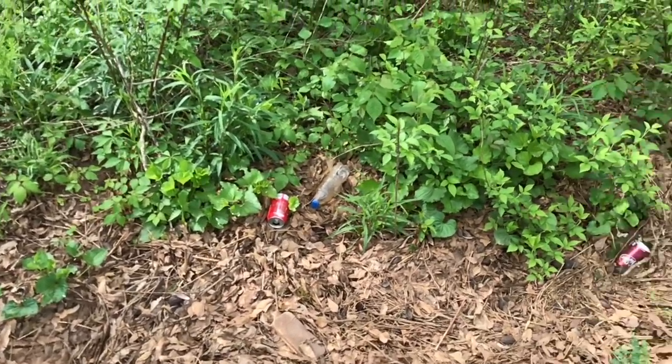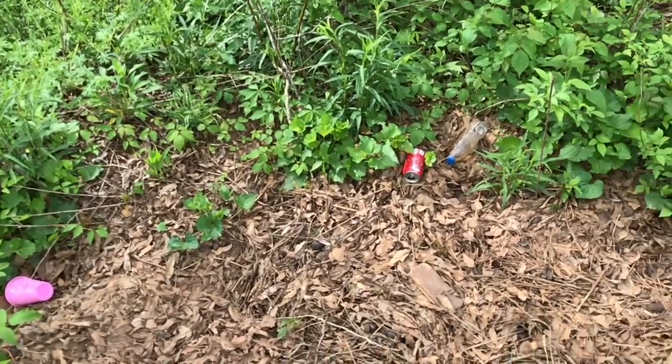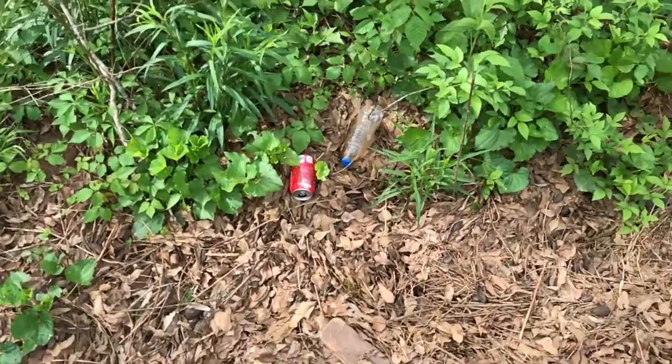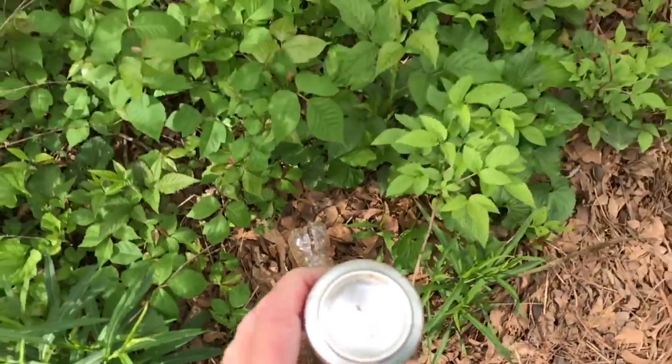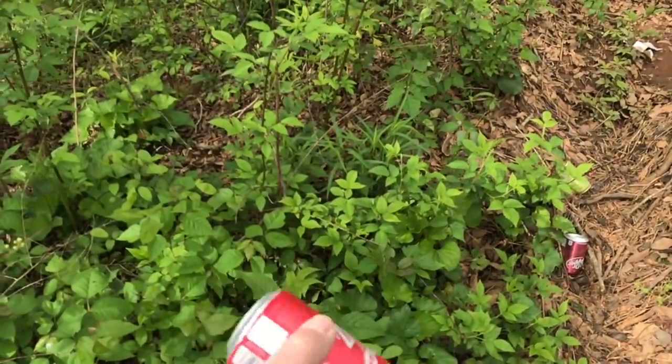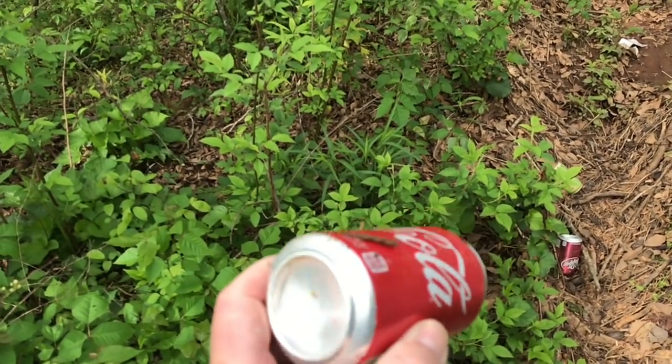There's always going to be plenty of solar igniters as long as people are willing to throw their trash on the side of the road. That one should polish up nicely.